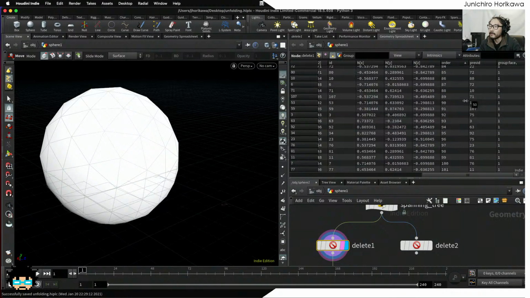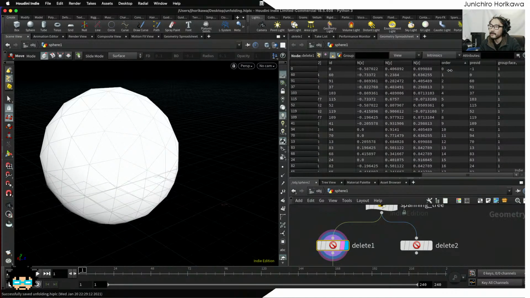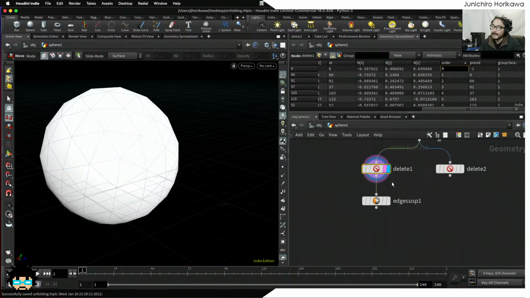The order equal to 0 is the parent, the grandfather of this spanning tree network. So that's what I want to do.